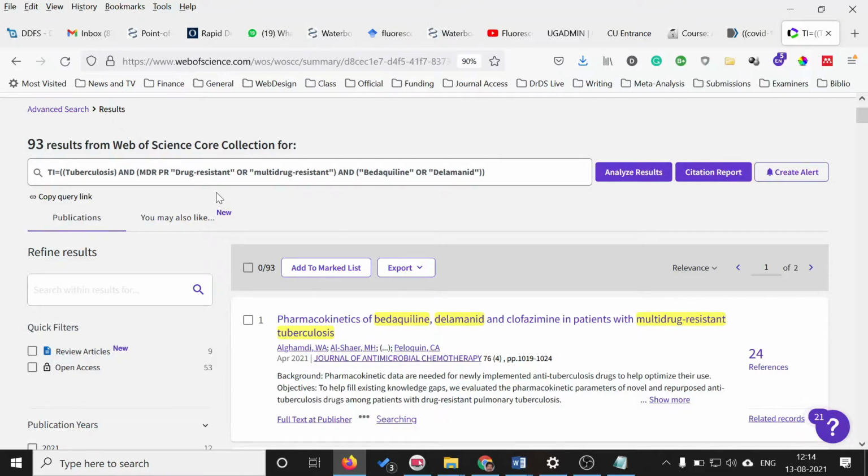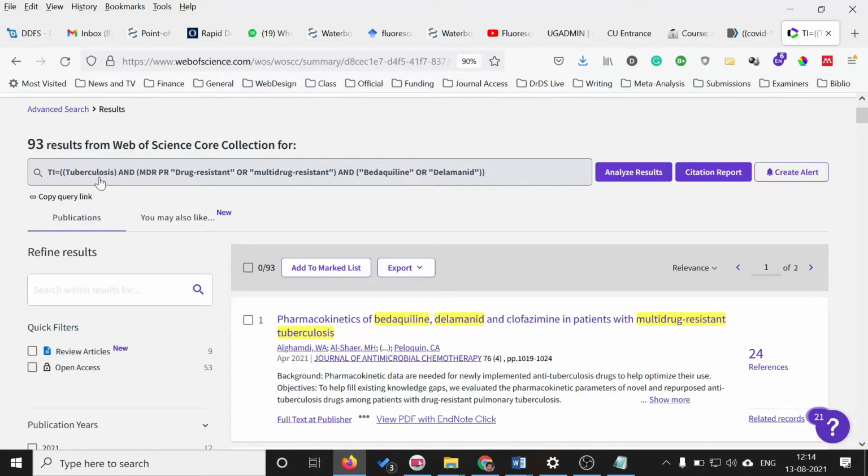So likewise, you can create any combination of the keywords. For example, if you want to identify the effect of, say, a particular drug on COVID-19, then you can give those two terms in combination.